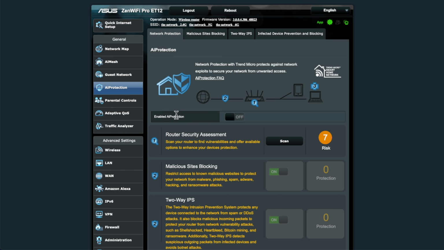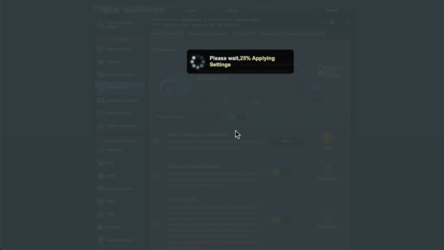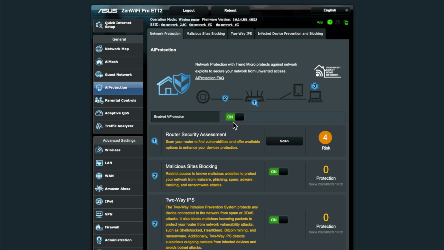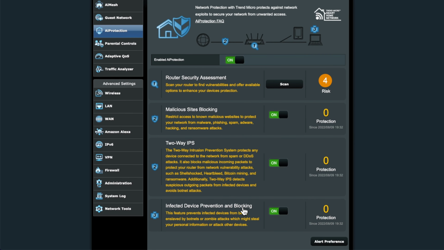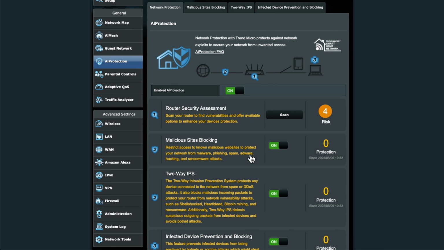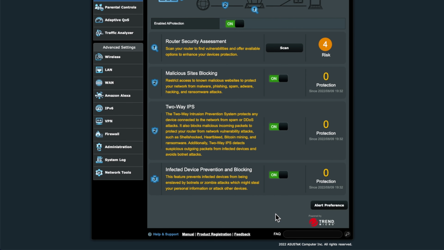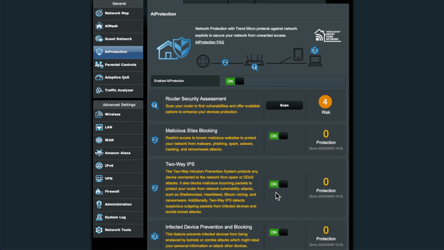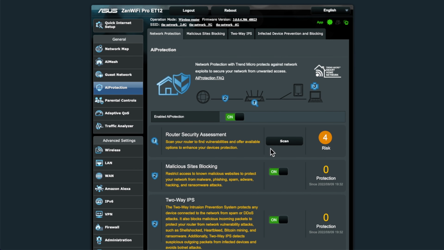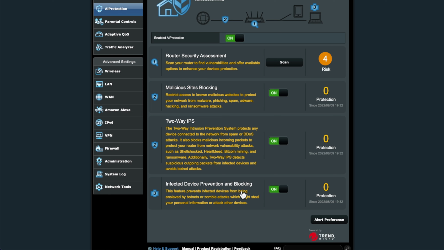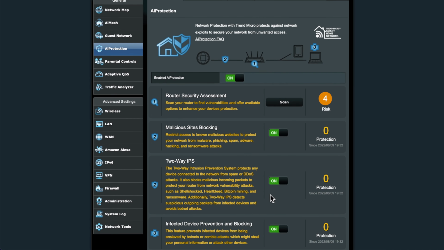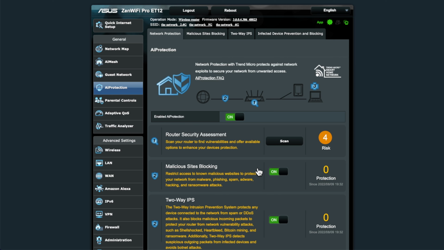It's easy enough to enable, you just click here to switch it on. It may give you some terms and conditions. I know people are sometimes a bit apprehensive. When you switch this on, it gives you some terms and conditions saying that your data will go to Trend Micro, who actually look after it. Of course they need your data to analyze it, to understand if it's a threat or not, and then tell your router. So that's where the information is going. Again, it's up to you if you decide to use these features and what you think about your privacy and security and everything else.